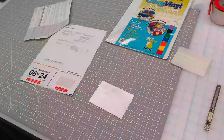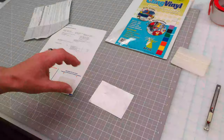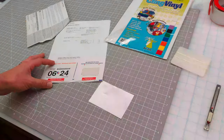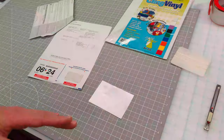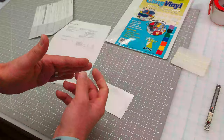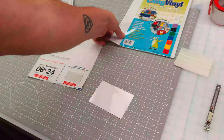Hey everyone, Vinyl Ty here today. I'm just doing a short video on if you get your windshield tinted — at least here in Texas, we have a registration sticker that goes in the bottom corner. When we tint it, you don't want to stick the sticker right onto that tint, because later when you peel it, it's going to leave adhesive or risk pulling the tint back.